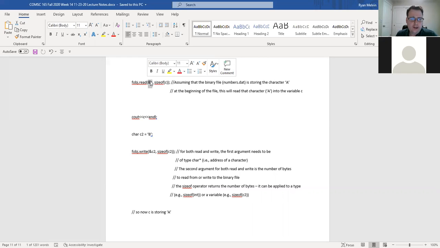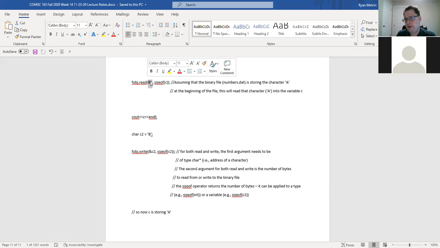So the idea is that certainly the name of an array could be used, for example, in these arguments as well. And so instead of having to individually loop through and read to each index in the array, you can just do it in one go, right? Given the fact that the entire array is stored back to back in memory.